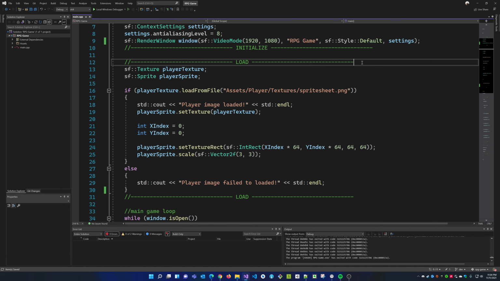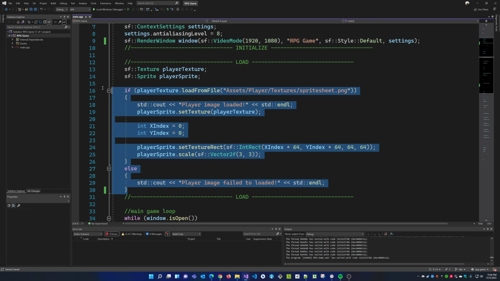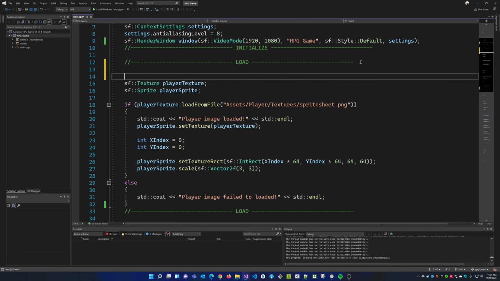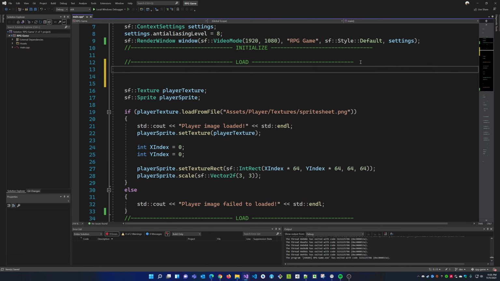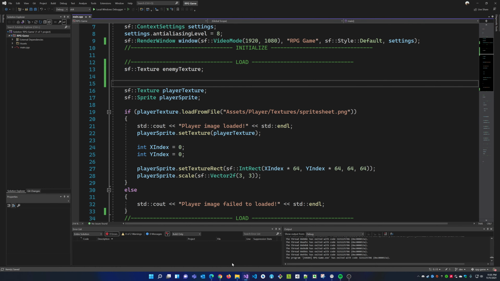So what I'm going to do is essentially copy this entire code. Actually, I'm just going to type it. All right, so I'm going to create a texture. So SF texture, and call it enemy texture. Now, the enemy texture and the player texture are essentially going to be the same thing, right?